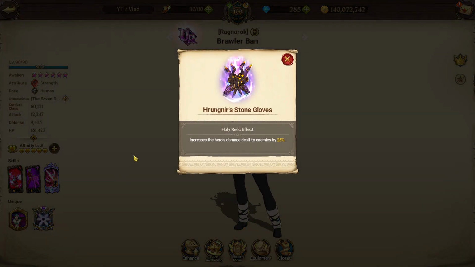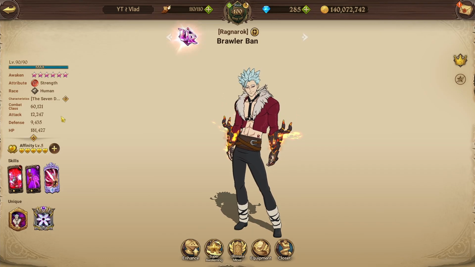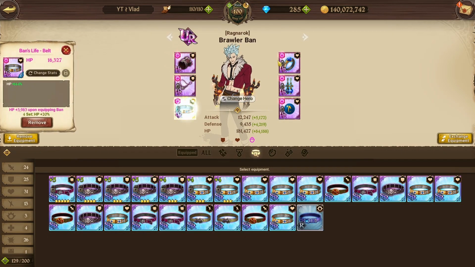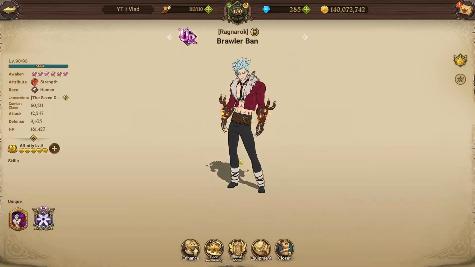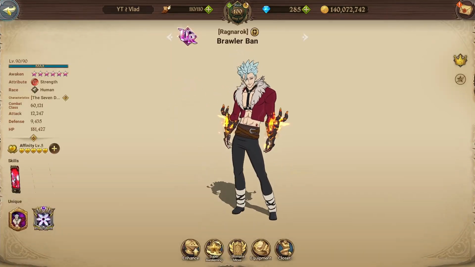And then jumping over to the Holy Relic here, increases the hero's damage dealt to enemies by 25%. Not a super important Holy Relic, but with the extra CC it gives him, it does help out a whole bunch. We do have him sitting around the 60k. I do believe his max, if you completely 15% rolls, max his costumes, sits around just under the 64,000, which is absolutely absurd, way higher than what Death Pierce, and even higher than the Festicus and Zeldris, which is really nice. Having a look at the gear here, some pretty decent rolls rocking the HP defense set, and then these are his cosmetics. So really excited to try him out.